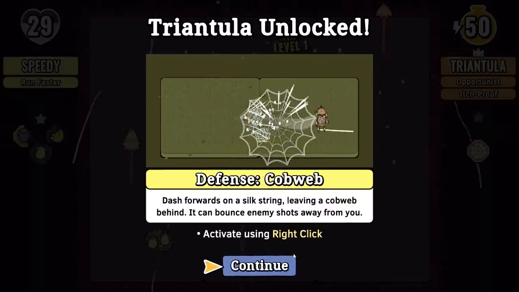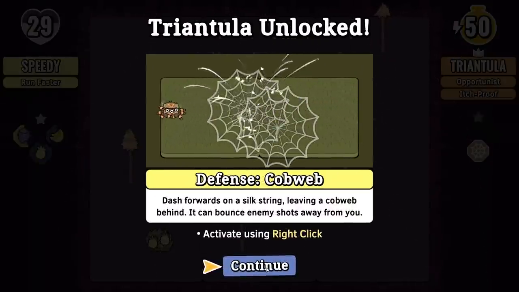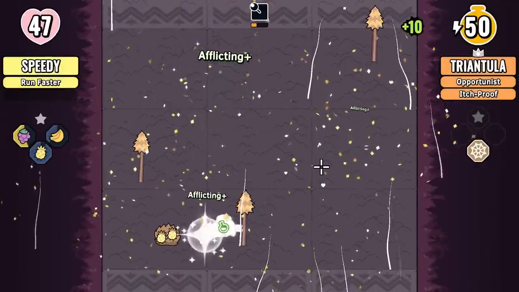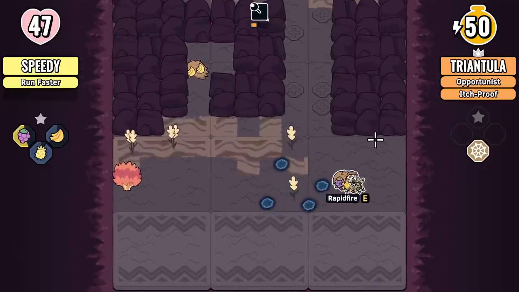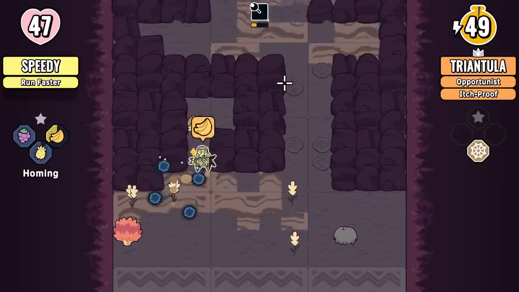I'm going to try some more, right? Dash forward on a silk string, leaving a cobweb that can bounce enemy shots away from you. I wish it showed that part. All right, this is definitely trickier up here. Can confirm. And I also don't have the ability to climb anymore, theoretically.